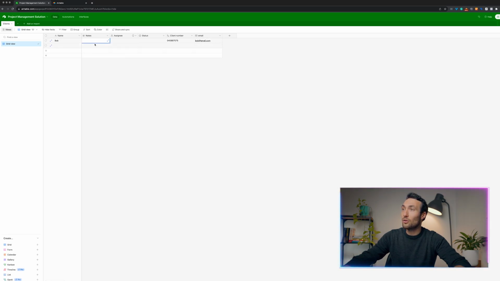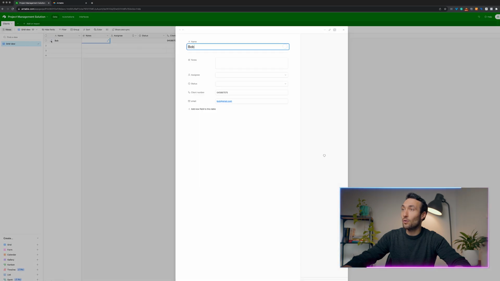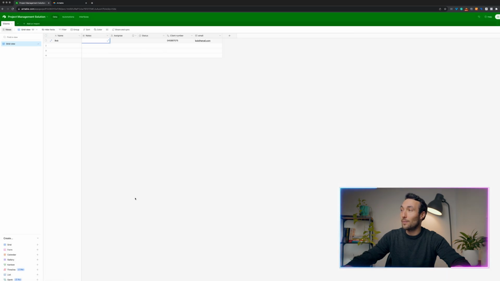Now what Airtable allows you to do is it allows you to actually open up this record and actually see everything about Bob in this one space. And we're actually allowed to have conversations on here. But what we actually want to do is we want Bob to have a number of different projects. And this is where Airtable is not just a spreadsheet, it's so much more. It allows you to have relational data between different tables. So when we were thinking about those things before, we had the client, we had their projects, we had the videos, we had all those different things.